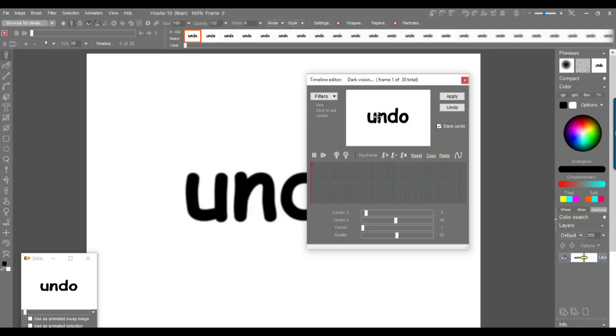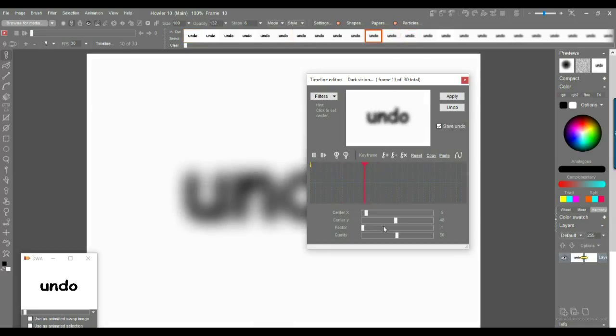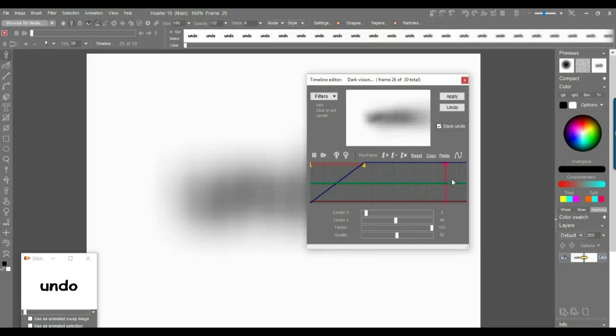Let's go from here with no blowing, and again straight line, linear interpolation, add a keyframe. At this point here, let's do kind of a big blast, and then here at this point kind of fade away again, a little bit left.